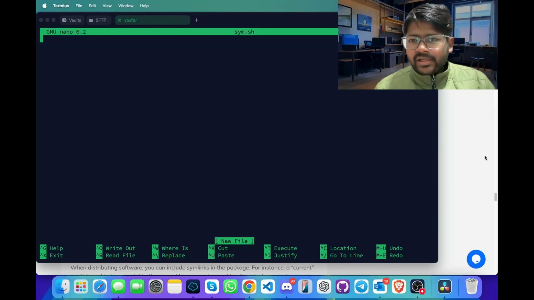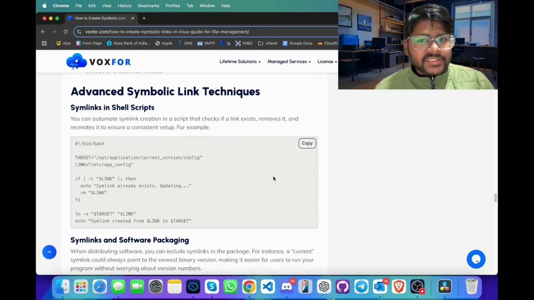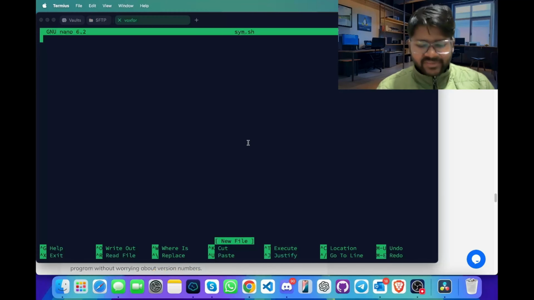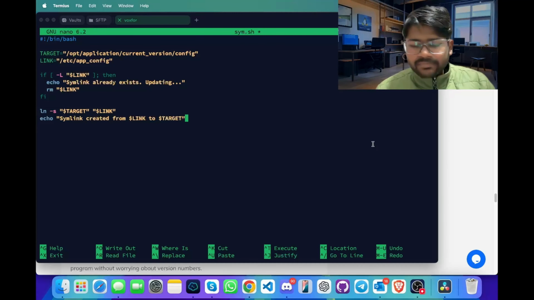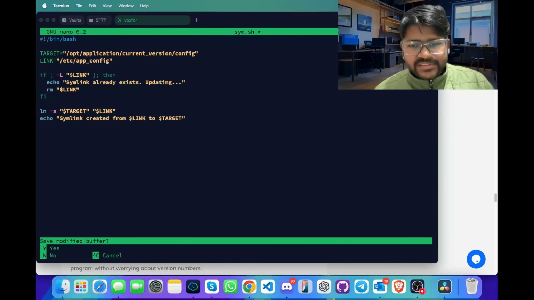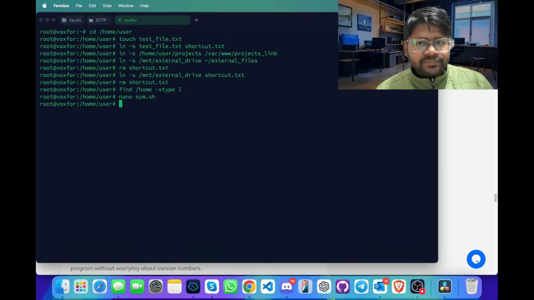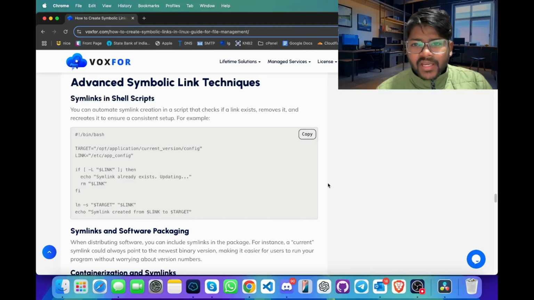We will go ahead and copy the bash script present in our blog and paste it in our terminal. This bash configuration will now be saved by using Ctrl X, then hit Y and enter. The above shown bash script is used to check if any links are existing on a specified directory or to remove them and recreate for a consistent setup.